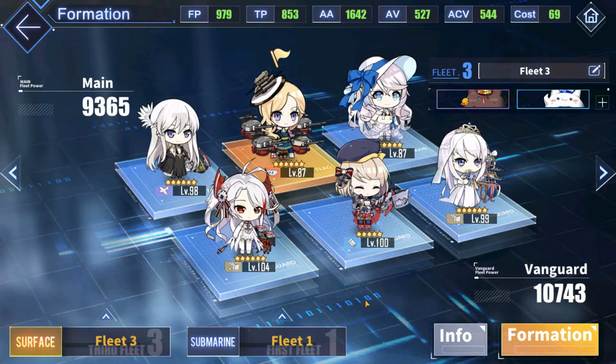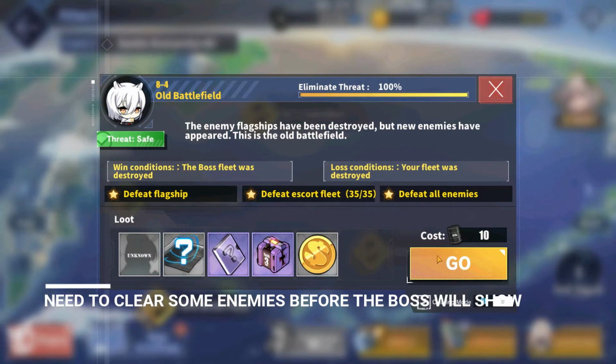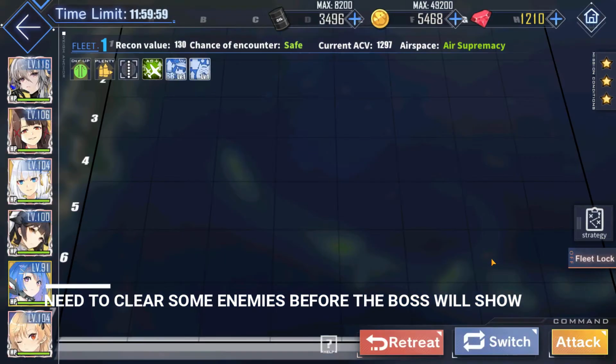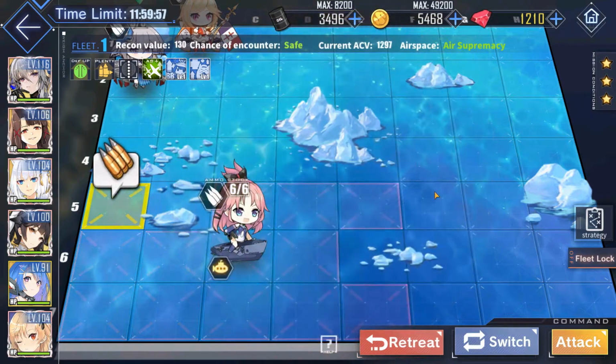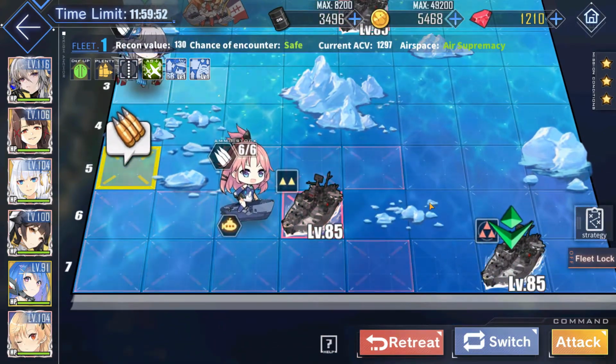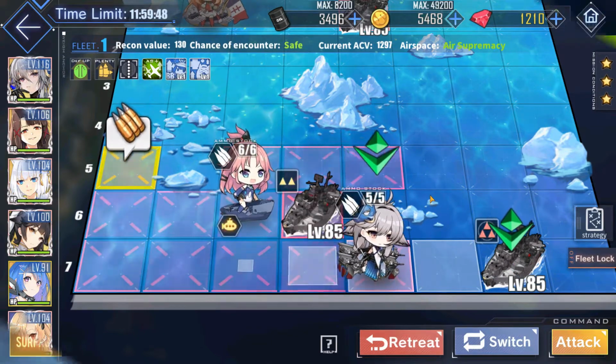I call it midway because before you fight the boss team in one of the stages inside of a chapter, you have to fight a lot of enemies on the way before the boss fleet will come out, or maybe the enemy's flagship. So you have to use a midway team to clear out all those mobs, so your boss fleet will have full power and full health to fight the boss.